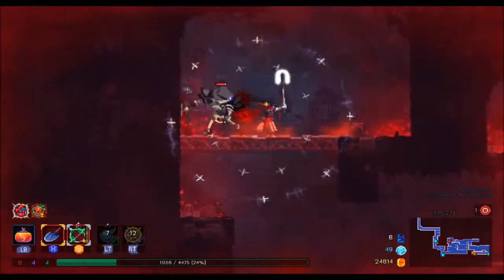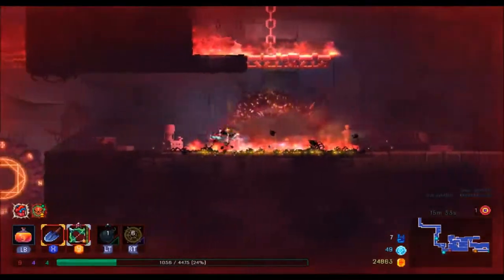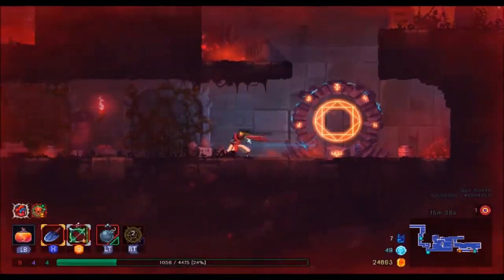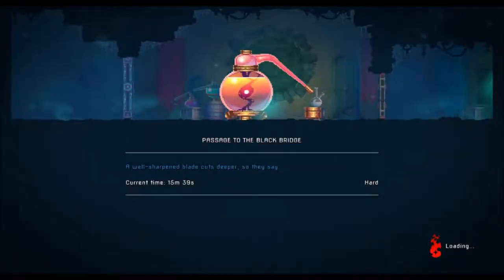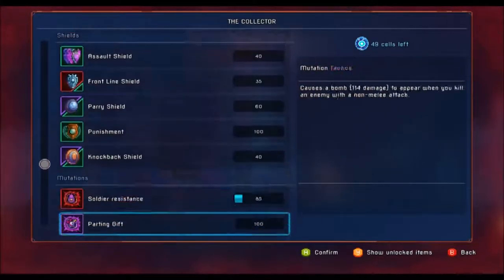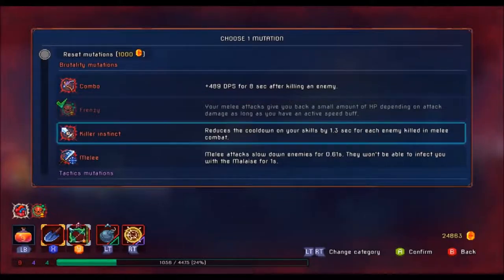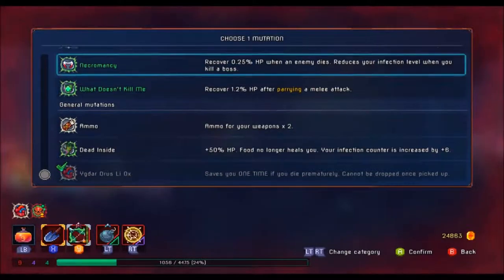And it's just you then? Yeah. Donked and bonked. Okay. Here we go. Back into the Black Bridge. This time with the extra heart in tow. So we don't need any amazing play to get any unlocks. So let's get. Scheme? No, let's not get scheme.